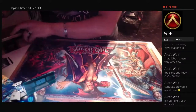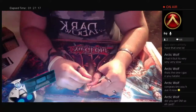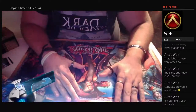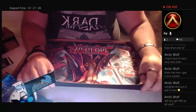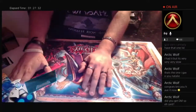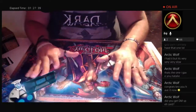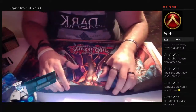So, guys, that is the opening. I am going to try and get some more Yu-Gi-Oh stuff, do some more openings at some point as well. Hopefully I can get some more of these as well, so you guys can start buying these at some point, because they are proper game mats. And me personally, I prefer these ones and the ones with the grids on them, because they're so smooth. And not only that, you can use these for your PC mats as well if you really wanted to. Really cool.